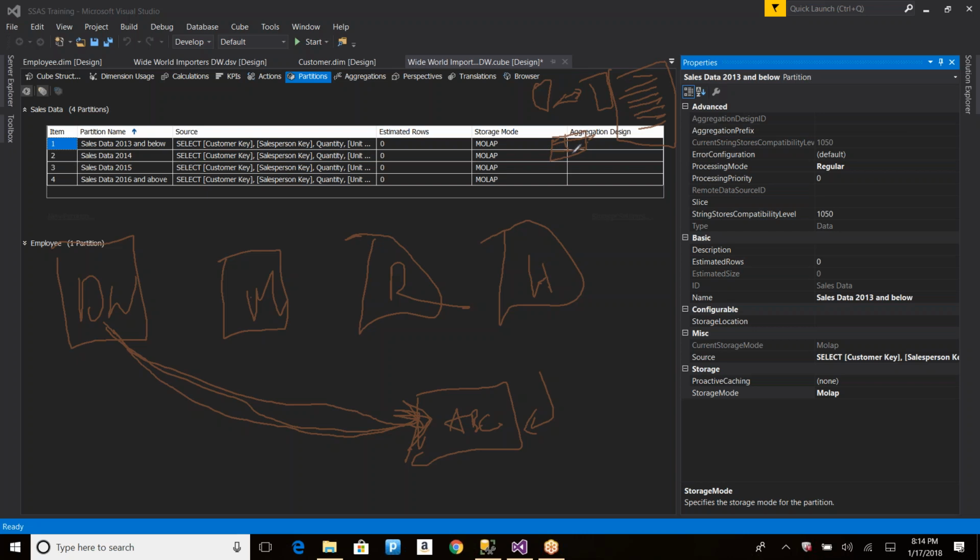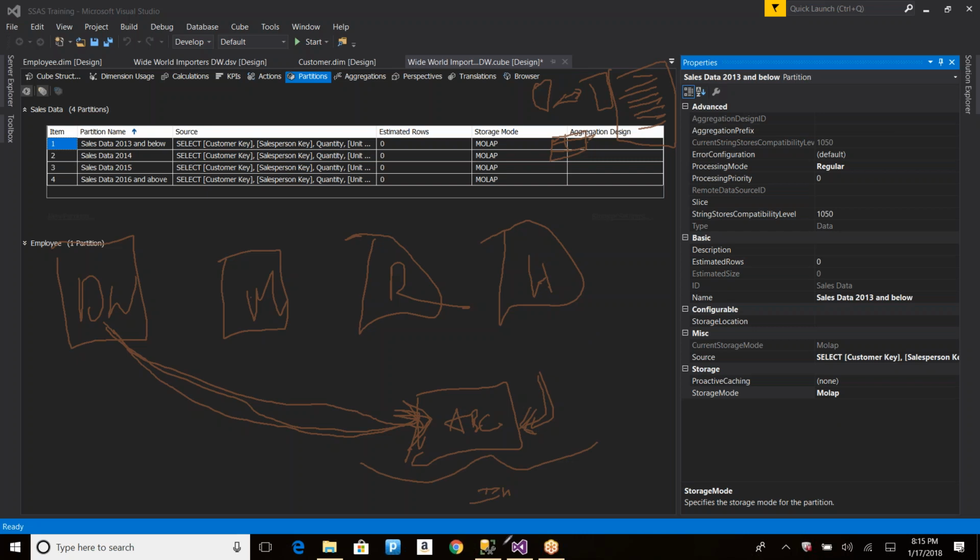That's how aggregated data works: when you apply aggregate functions like sum, count, max or min in your SQL, you go for group by, and the number of rows will be drastically reduced, and it calculates the aggregate function that you have specified, in our case sum. That is the aggregated data. What the analysis services Molap storage engine does is read the data as is, then create the aggregations, and on top of all this, it creates indexes. Indexes are purely for improving the performance.